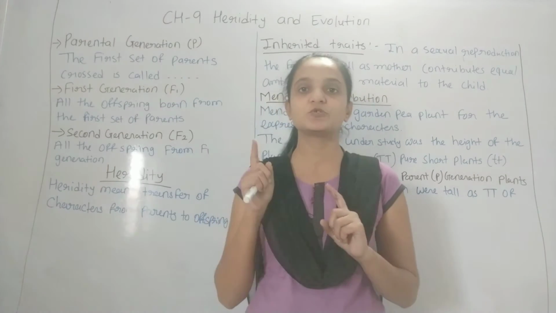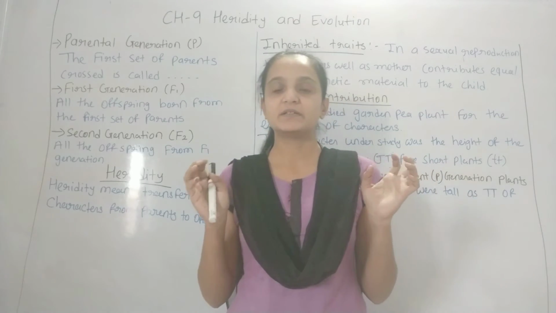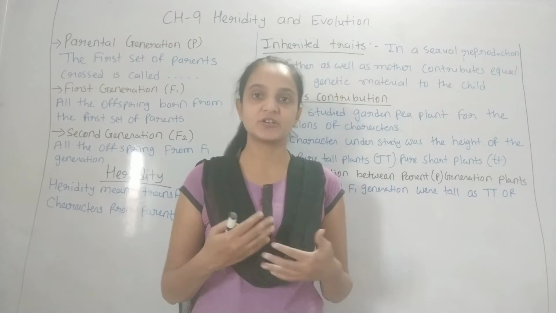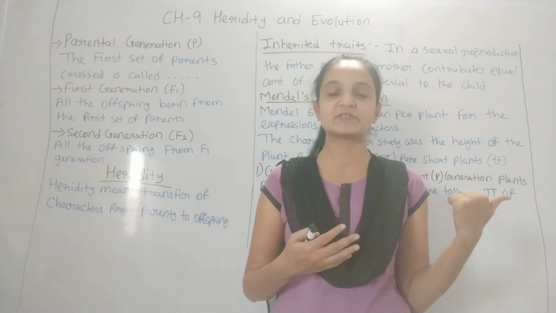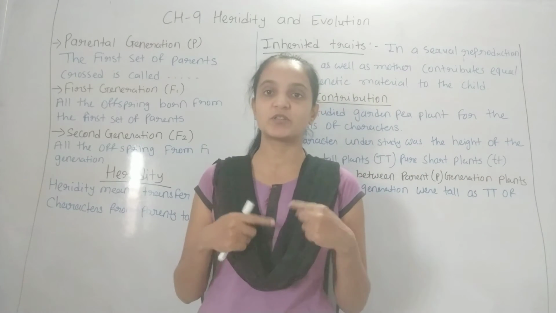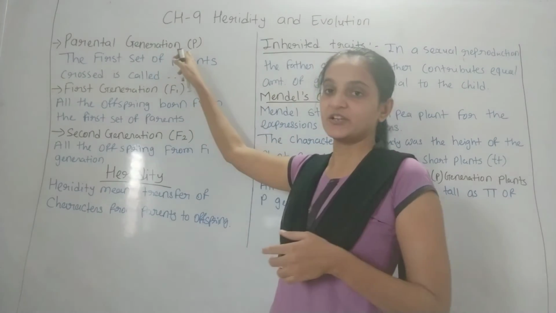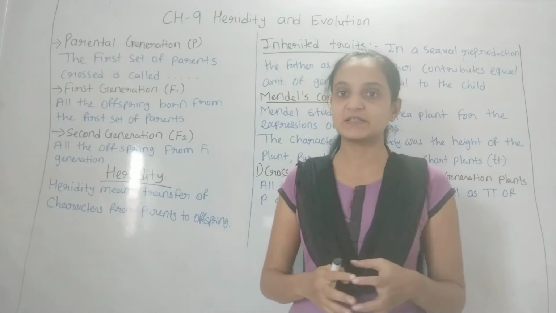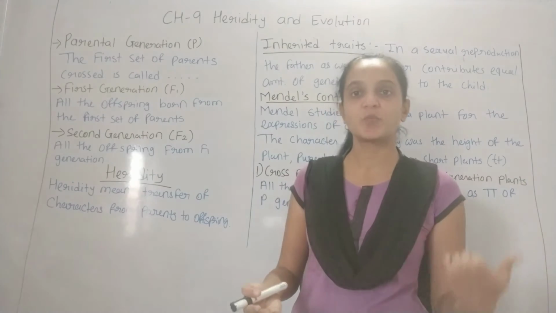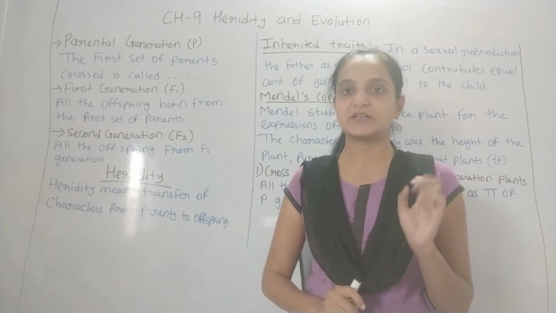It means, suppose you have two species, one is called A species while the other is called B species. First time they are going to be crossed for pollination, right? And the generation that is produced will be considered as the first generation, and the two species which are crossed for pollination or reproduction are known as the parental generation, right? So the first species which are crossed for reproduction or pollination are called parental generation, which is indicated by capital P.